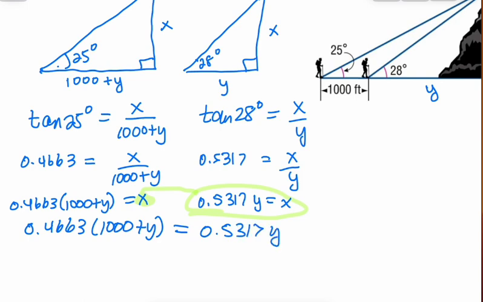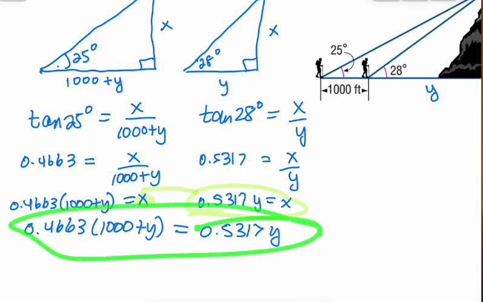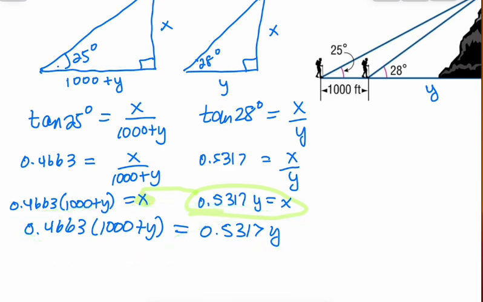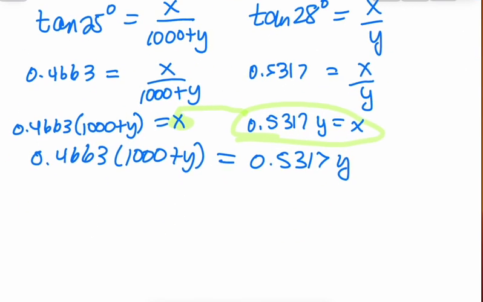Now, if I just gave you this equation and nothing else, and I said solve for y, I hope that you can do that. It's just an equation with y's in it. Get the y's to one side, the numbers to the other side, and do your thing. Well, this y is locked in a parenthesis, so let's distribute so that we can get it to look a little nicer, okay?